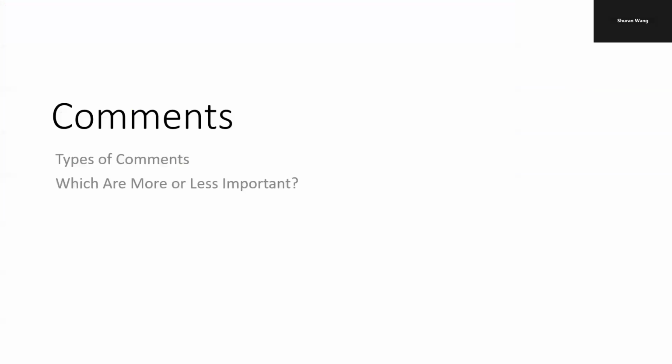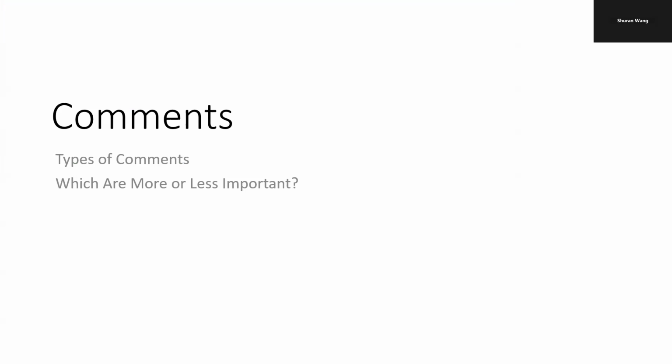So, comments. I would suggest write comments as you go, because if you write your code and add comments afterwards, it's going to be harsh and you'll get annoyed. So write comments means you write down your thought process as you go. Before even attempting to write the code, write your comments.